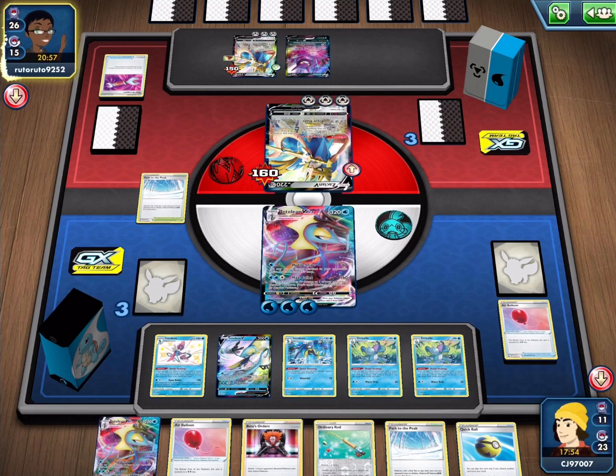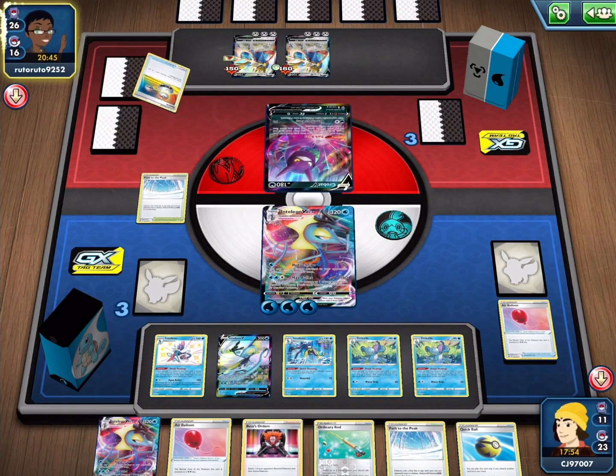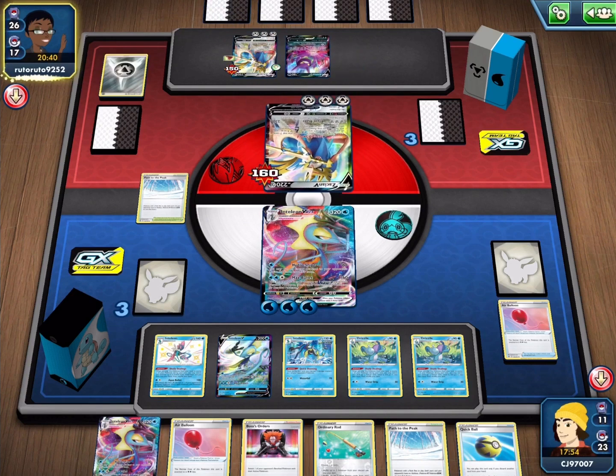My opponent gets a Tool Scrapper out. That's going to get rid of our Scope, so unfortunately we aren't able to deal that 90 damage onto a benched V Pokemon. Perhaps could have held on to that in hindsight, so my opponent didn't have that play. But they do get the switch and they retreat, so they're going to be able to get another attack in here. But of course, with the amount of damage on these Zacians, it's going to be on us to try and deal with them.